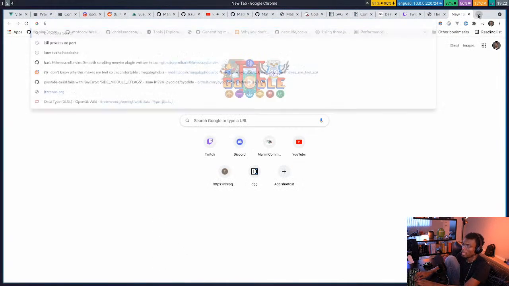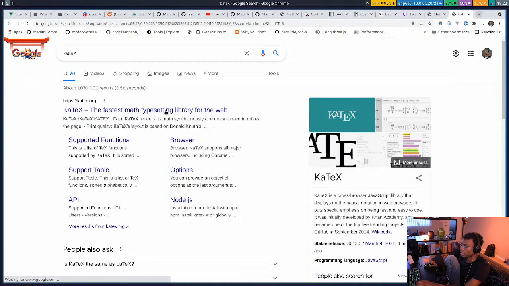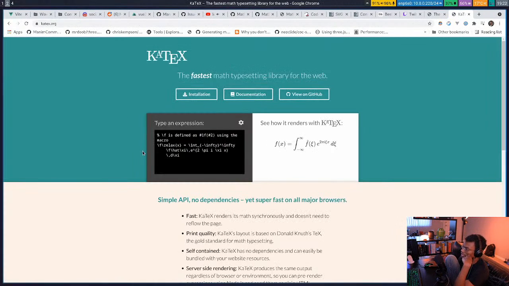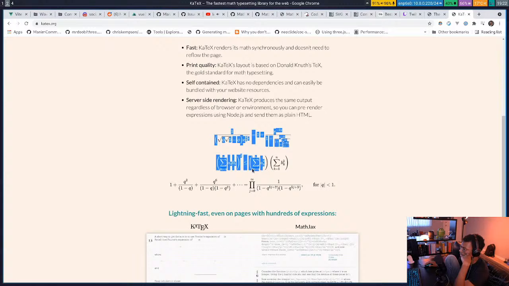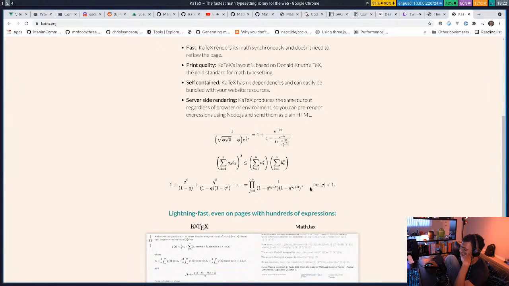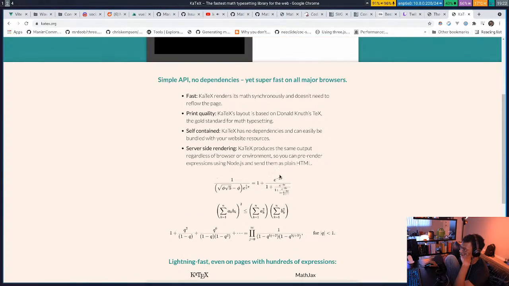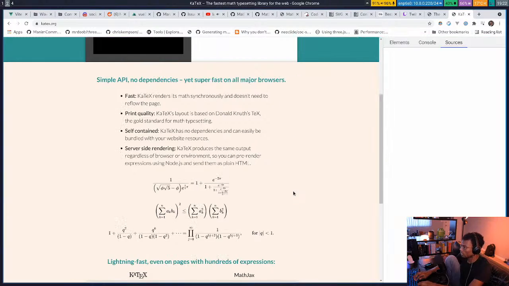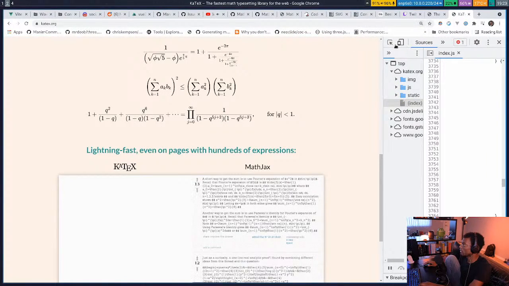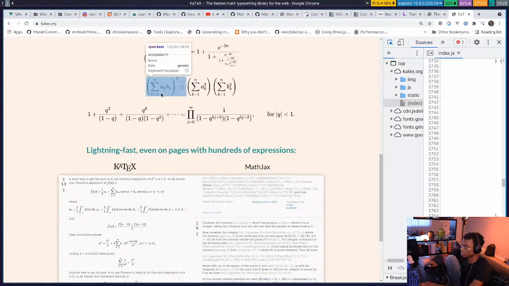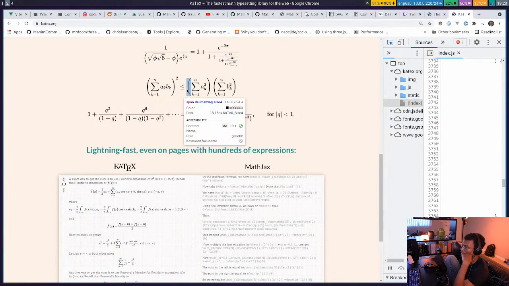You should also look at KaTeX. I looked at it before. I think this is what Grant recommended to me a long time ago. And the problem was that I couldn't find a way to make this render to SVG. For example, this isn't SVG.